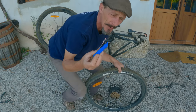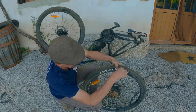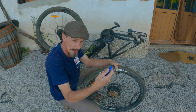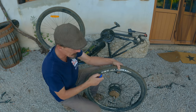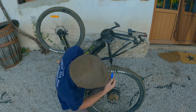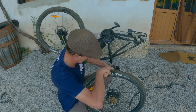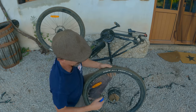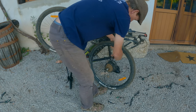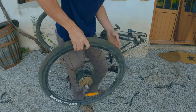if I was using this to put the tyre back on like this, because this is how you would normally do it, it stops the inner tube getting under this, and this pinching the inner tube and causing you another puncture when you're refitting it. So always put a tiny bit of air in there. There we go. And that's the tyre back on. There we go, a fixed tyre.